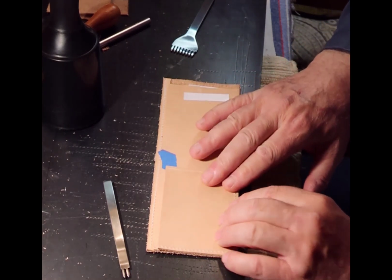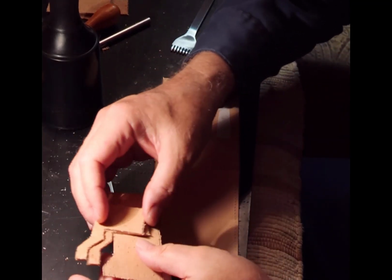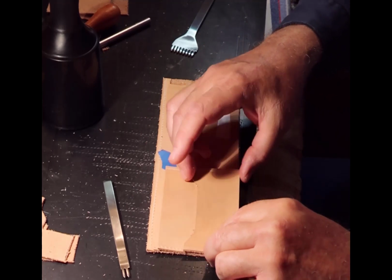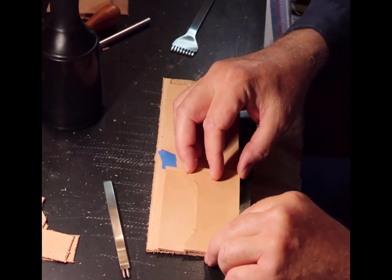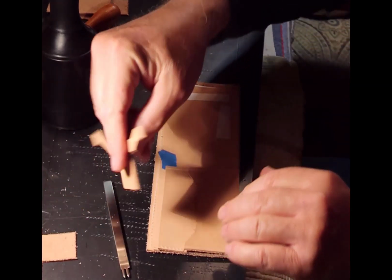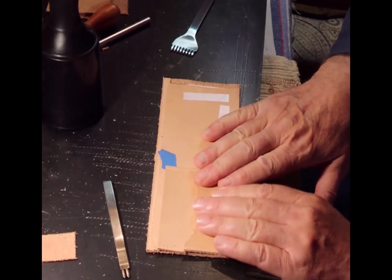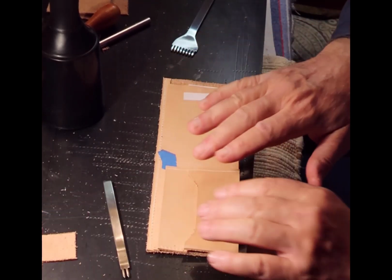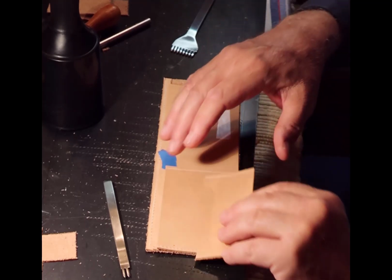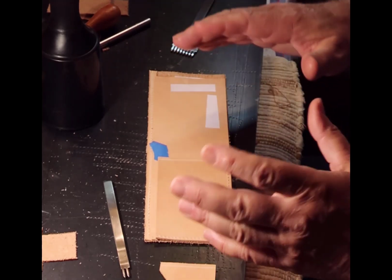We've punched our holes from the back through the liner into the pocket back, and at this point what we're going to do is use double-sided tape to put the front of the pocket on, and then drive through again, and then put the individual tabs on and drive those through. So off camera, I'm going to put double-sided tape on and mount this, and then we're going to be going through 4 plies with the pricking tool, which is why I'm doing the plies one at a time.